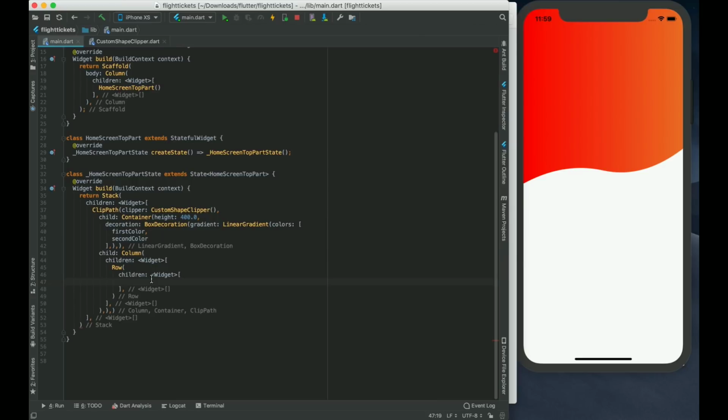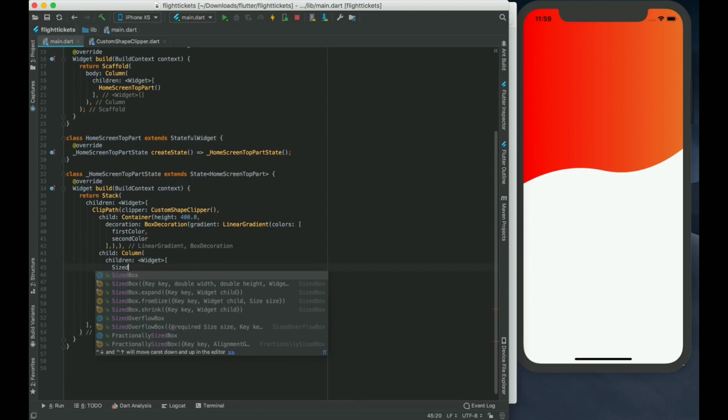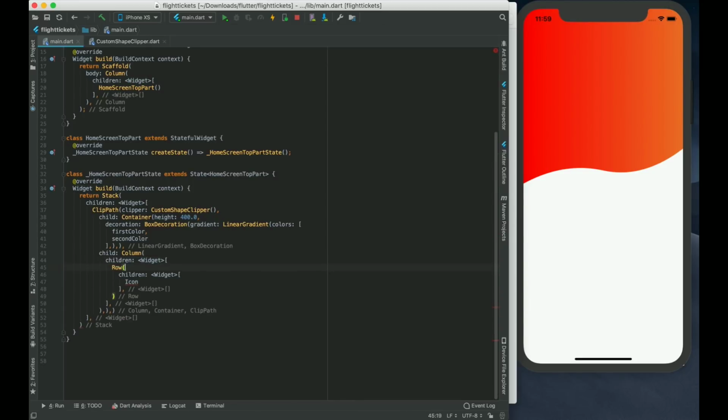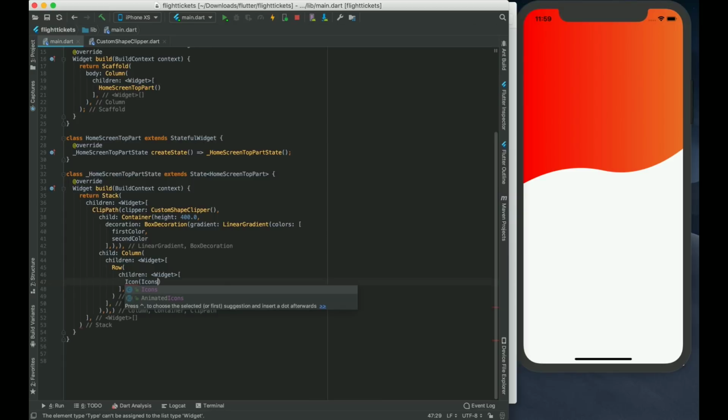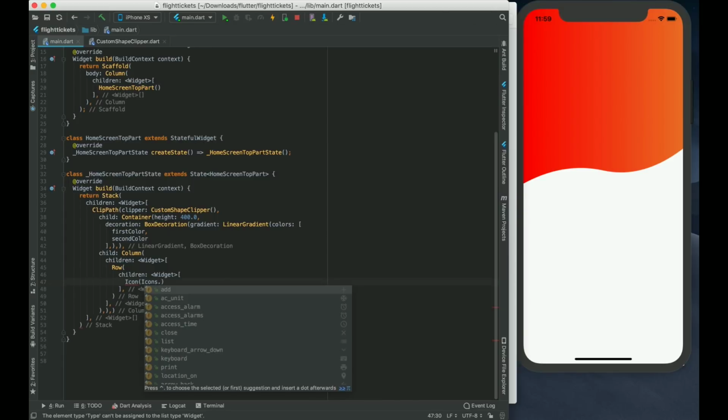So first of all, we will take an icon. Let us first take some sized box. I will take that afterwards, after explaining why we need sized box. Sorry for the wrong verbal sentence.